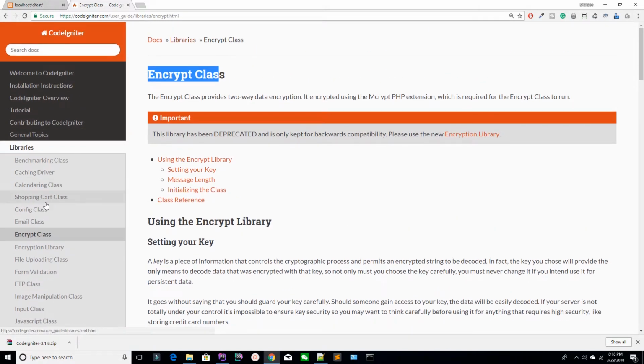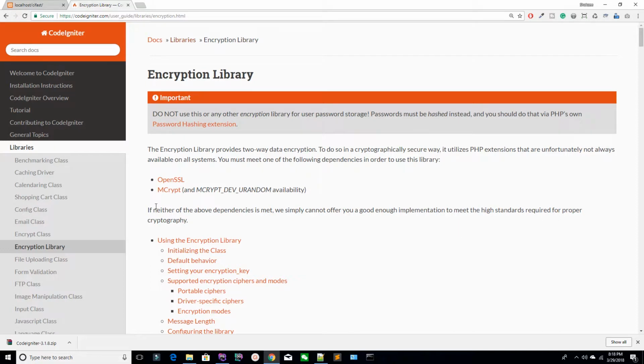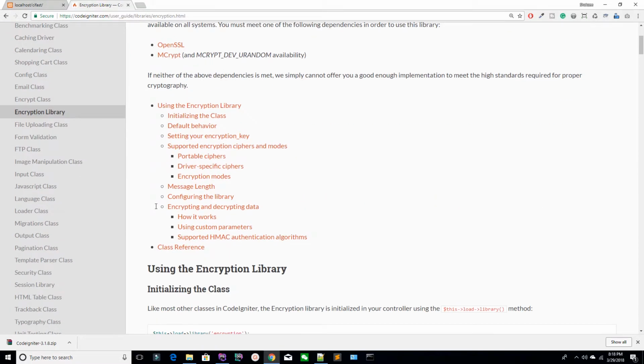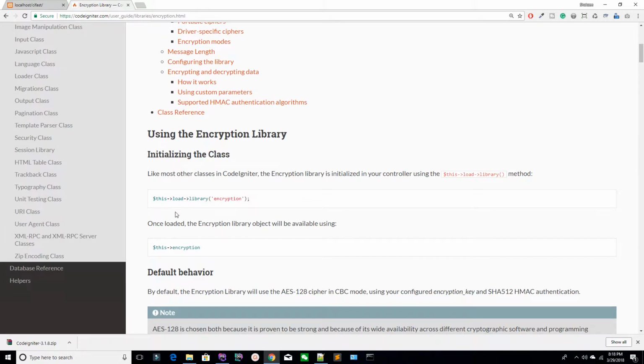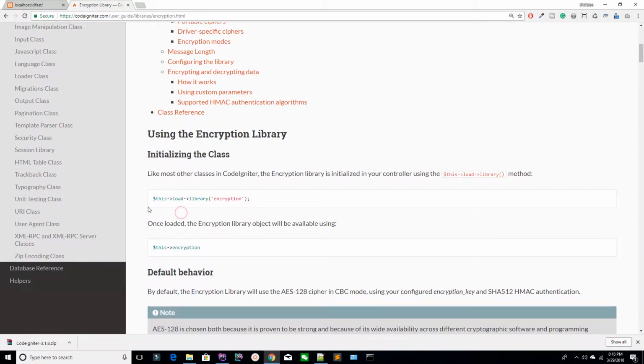Okay, so go to your encryption library. Make sure the encrypt class and the encryption library are different things. You can see you can load the library. And why am I saying load the library? Because before accessing any library or any helper, you have to load that library or helper before using it.